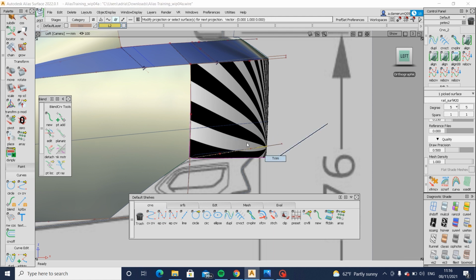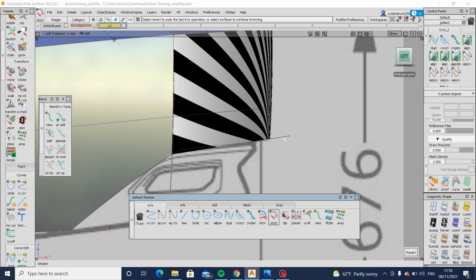This is probably going to look way too round in rear view though. Yeah, that's because it's too angled. Let's bring that up a bit more. This curve, let's snap it to that.